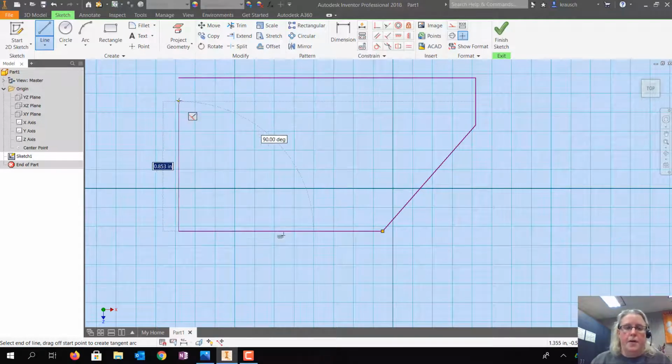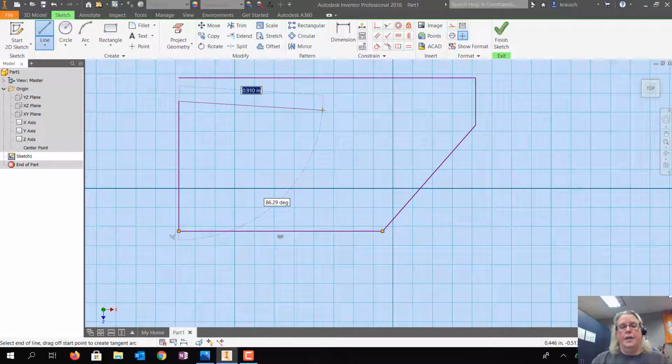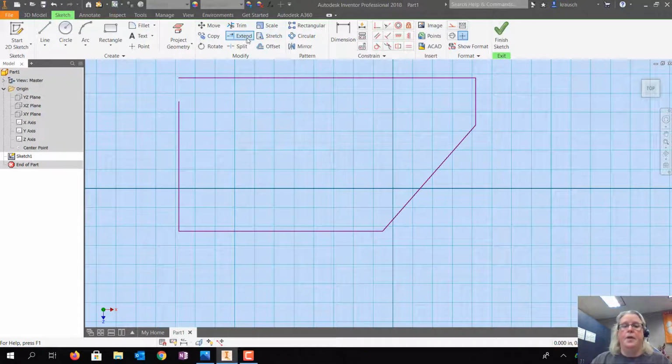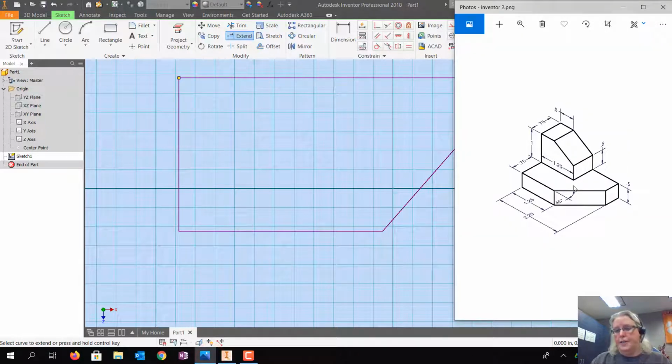Now also remember, if you make it too short like this, you can't just add that second line. So you're going to hit Escape, you're going to click on Extend, and you're going to click on the line and it's going to close it off nice. And now I see I have an endpoint there. Once I have the shape, which looks like this thing underneath, I am going to start putting the dimensions on.